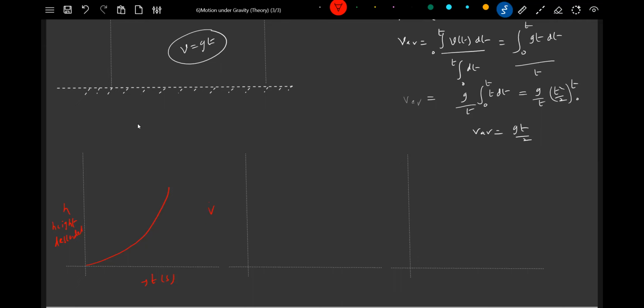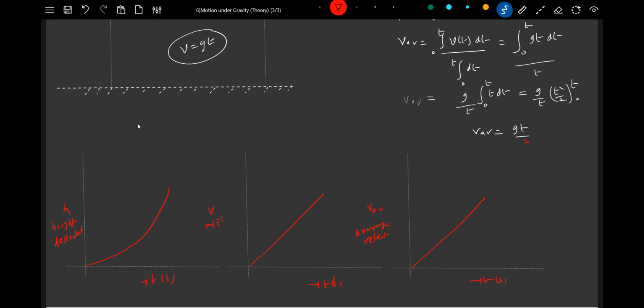So what about the velocity? It will be a straight line passing through the origin. What about the average velocity? It will also come linearly. Okay, this is for a freely falling object here. So again, in the graph also you can analyze all the things. This is the overall picture for a freely falling object: the average velocity will increase with time.